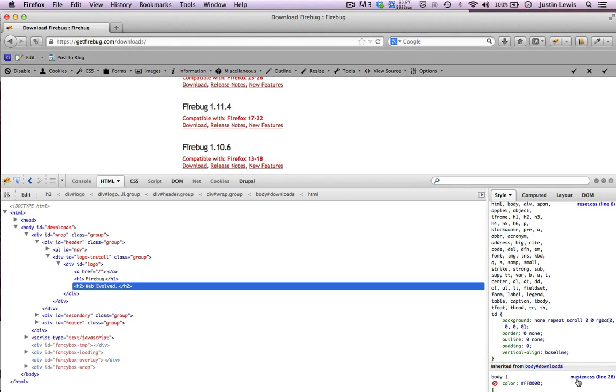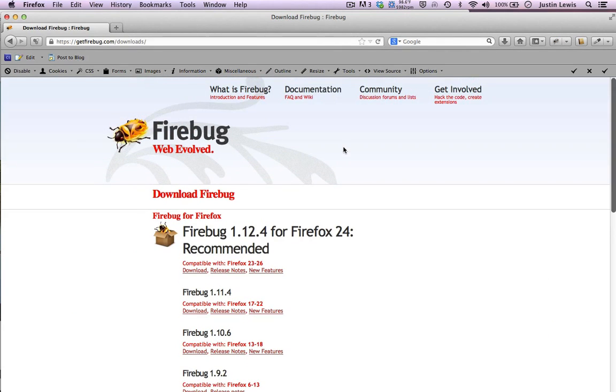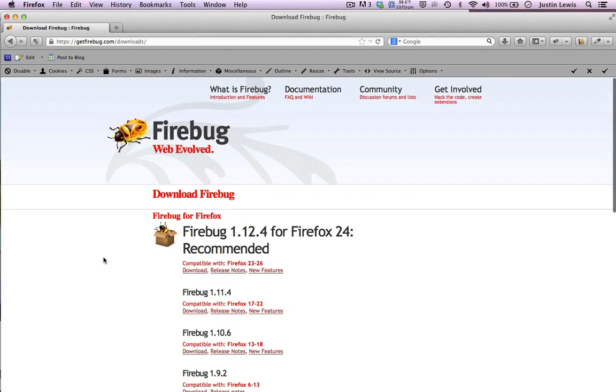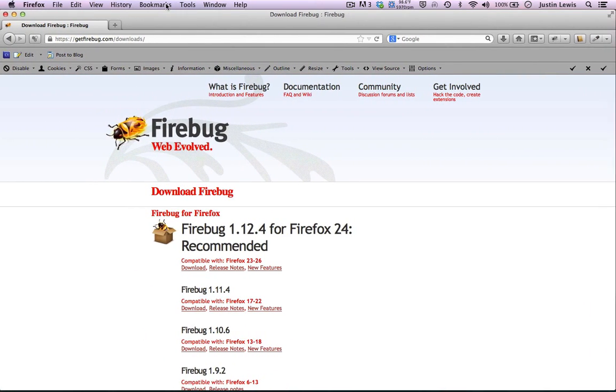So we know that master CSS line 26, this is where we would change this particular text color here, and it looks like, let's go ahead and close this, it changed all of the text that's being governed by it. See that? All of this is inherited text from the body, and so I changed the body, and all this is now red. Anyway, that's a really fast introduction to Firebug. Now let's jump back into Joomla and give this a shot.